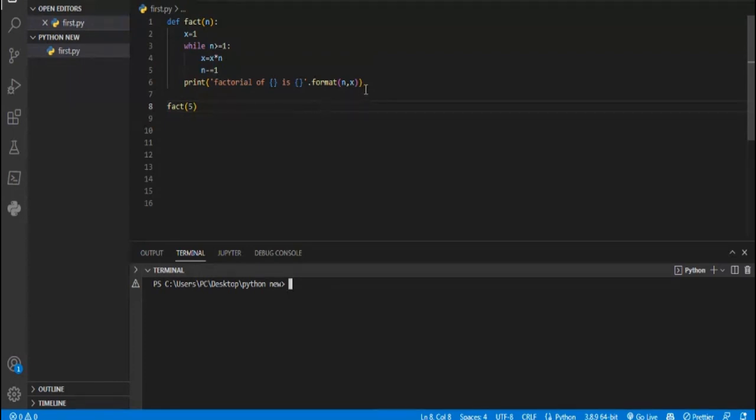Otherwise you can write it like this. Simple thing, just take out the print and use return here. Return x, because x is the last value, the result of this factorial. We return the value after the loop, and the function returns the value that is nothing but x. Here we have to store that x in some variable.